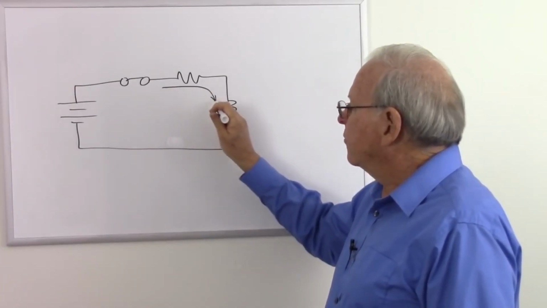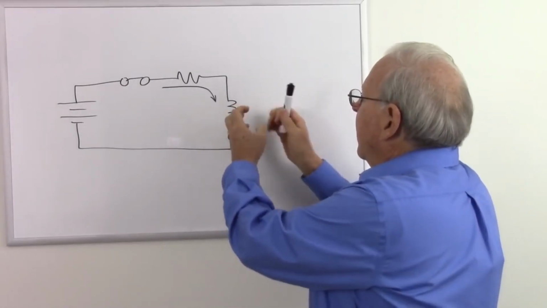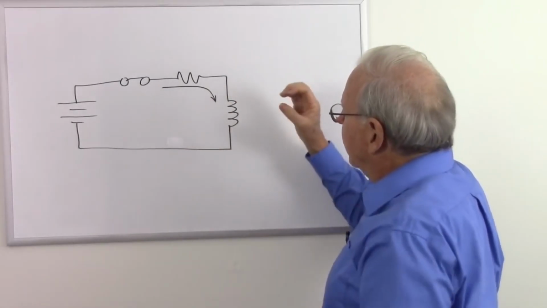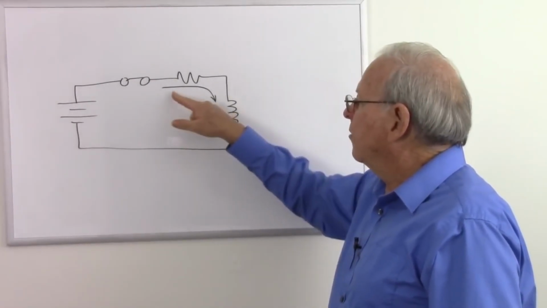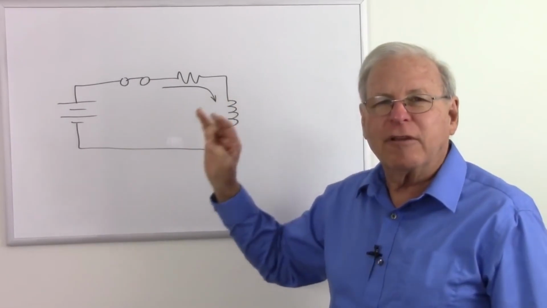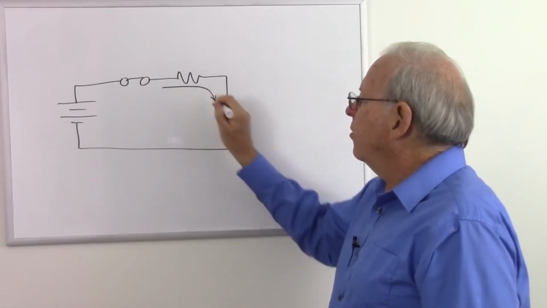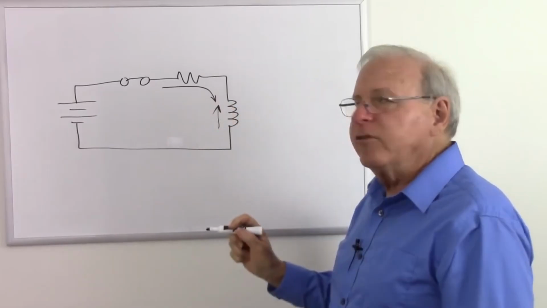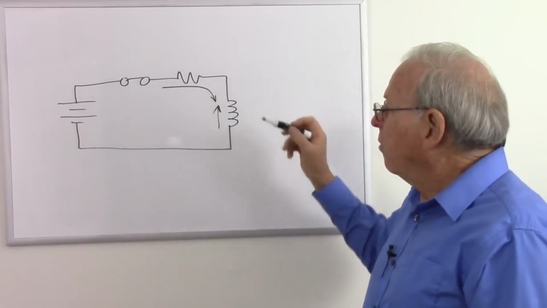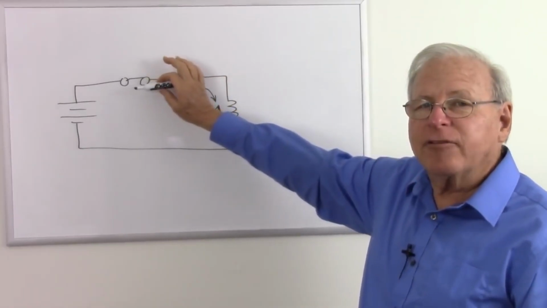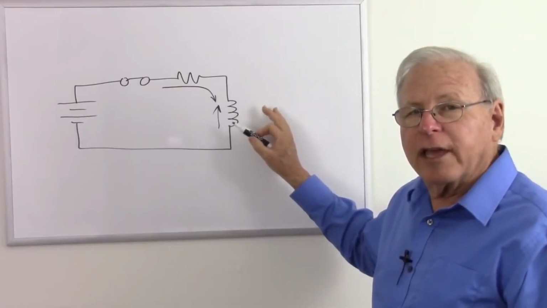Well, a surge of current tries to go into the inductor. That current creates a magnetic field. That magnetic field is getting stronger and generates a current pushing in the opposite direction that pushes as strong as the current coming in. In fact, it's possible to even be stronger, but we'll just say it's as strong as the current coming in. So current tries to come in, current pushes back, and so we get no current through the inductor. So at the moment we threw the switch, the capacitor looked like a short circuit, but the inductor looks like an open circuit.